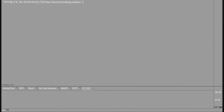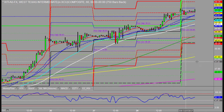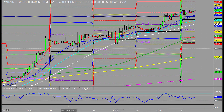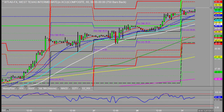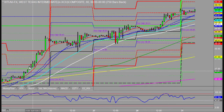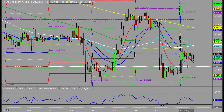Just a quick look at the oil price to confirm where we are there. Oil's still pushing up a little bit more, almost back towards $50. As suspected a couple of weeks ago, it wouldn't be long before we got back that way, with the OPEC and non-OPEC members talking about reducing outputs. The chances of oil pushing up were reasonable, and sure enough, we've had a decent push back to that zone. The Canadian dollar's benefiting from that, and may benefit more if it runs past the 50 mark. Okay, not much else there at the moment in terms of the Canadian dollar.